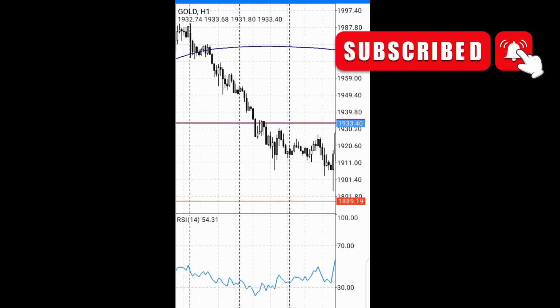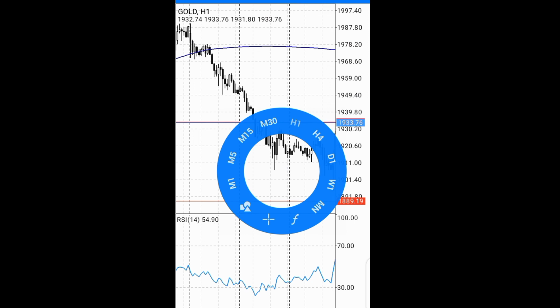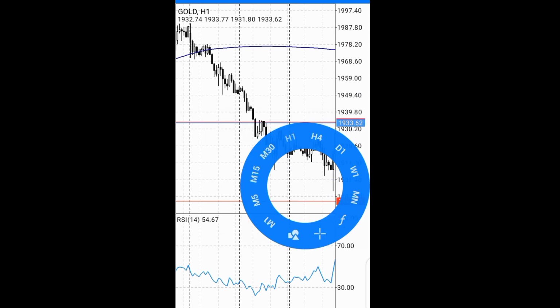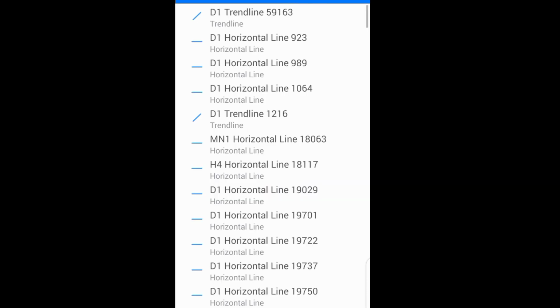This is gold 1 hour time frame. Price is in a downward trend, making lower lows and lower highs. While the RSI towards this point here, we're having price making a lower low at this point, but the RSI at this same point is making a higher low. So let's connect these two and see what happens from there. This is price making a lower low, while RSI is making a higher low.